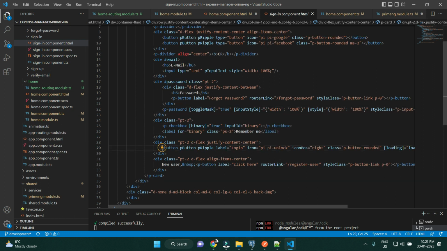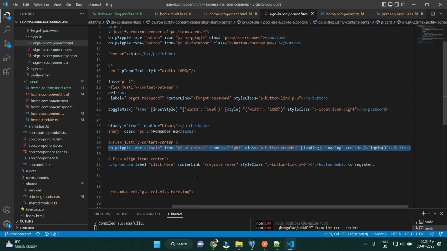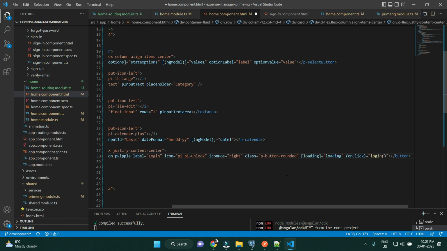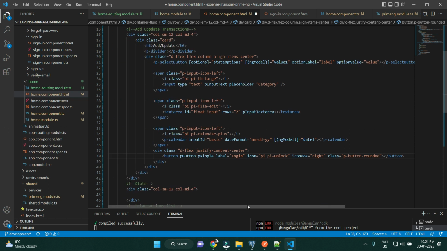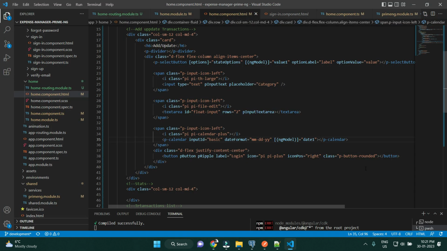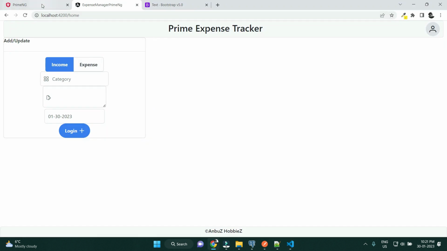Okay, there we go. There's a button. Let's just copy this and go back here to the component and paste it here. This is going to do something, but for now let me remove these things. I don't need this. Instead of this block icon, I'm just going to say plus icon. So that's going to be like this. Yeah, there you go. And we also need one more icon, a clear button.